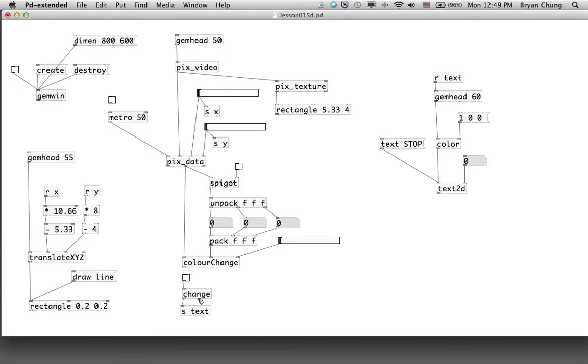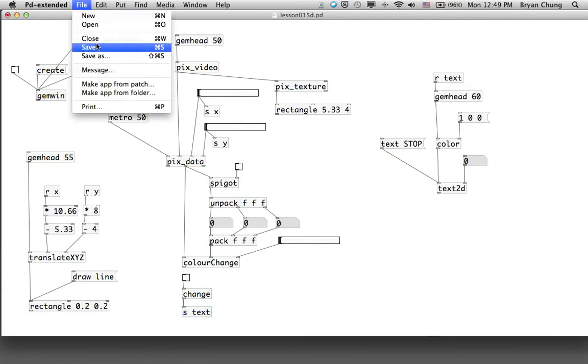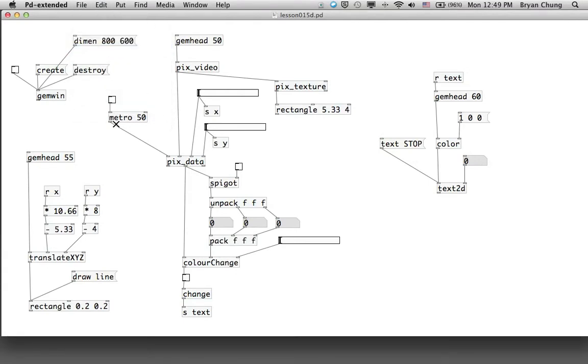If you use change, it only does the loading when there is a change in the value of the box instead of for every bang.